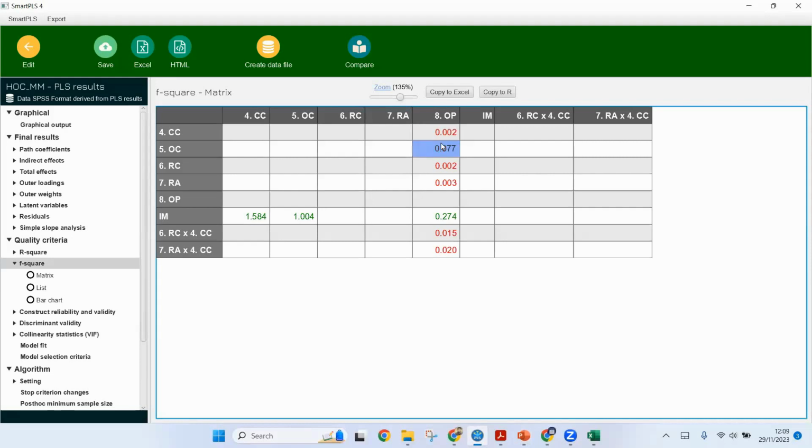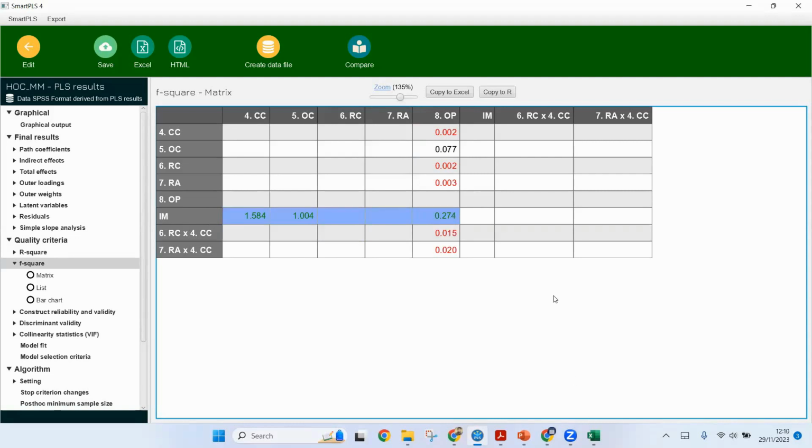Well, here it has got a small kind of effect. Here it is too much. So IM is a critical variable in explaining the variance in the dependent variable. What it does is explain which variable is making a considerable impact in explaining the variance in the outcome variable. These two are weak. The red ones are weak. The black ones, you can say, to a certain extent approach moderate, and these ones you can say are quite strong.